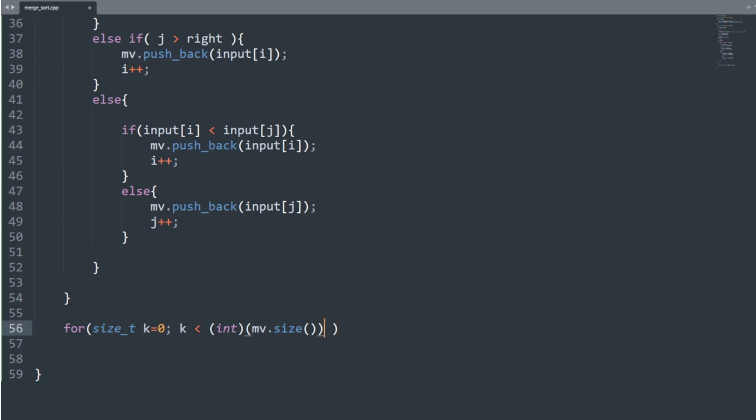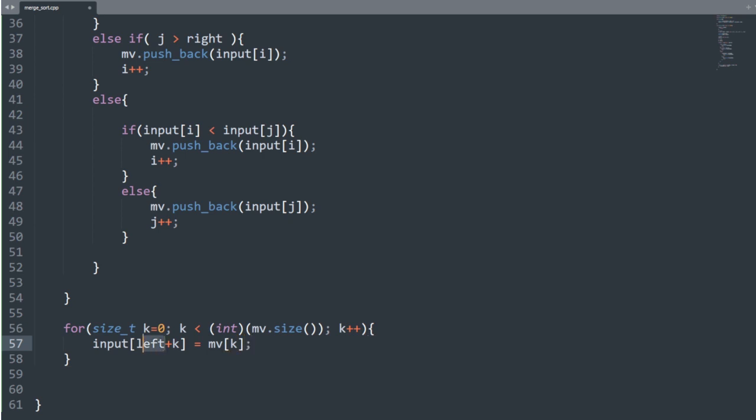As long as k is smaller than our vector size, we increase it by 1, and we just say that input[left + k] equals the merged vector's value at index k.